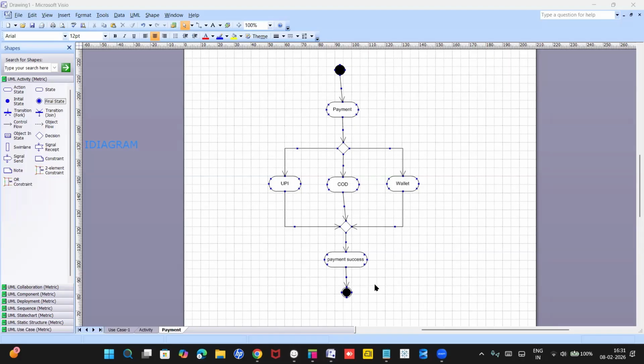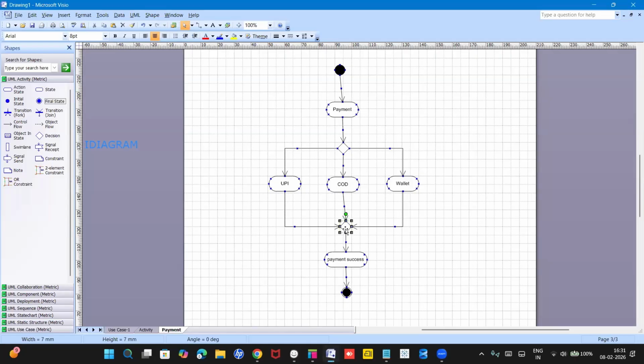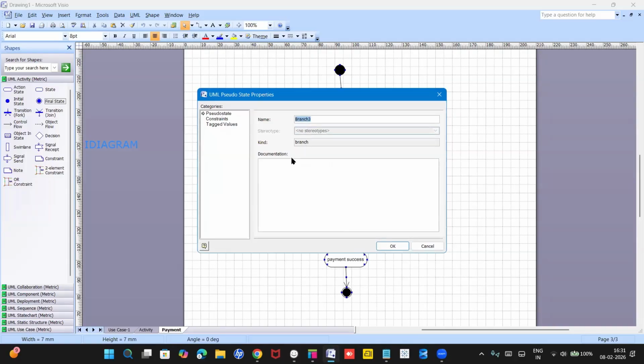In this decision box, we can only give our conditions. We can only show our conditions by using guard condition yes or no. In the decision box, how we can write, see, we can give here. If you want to add, you can add here in this documentation. If you want to show anything, you can show. Okay.